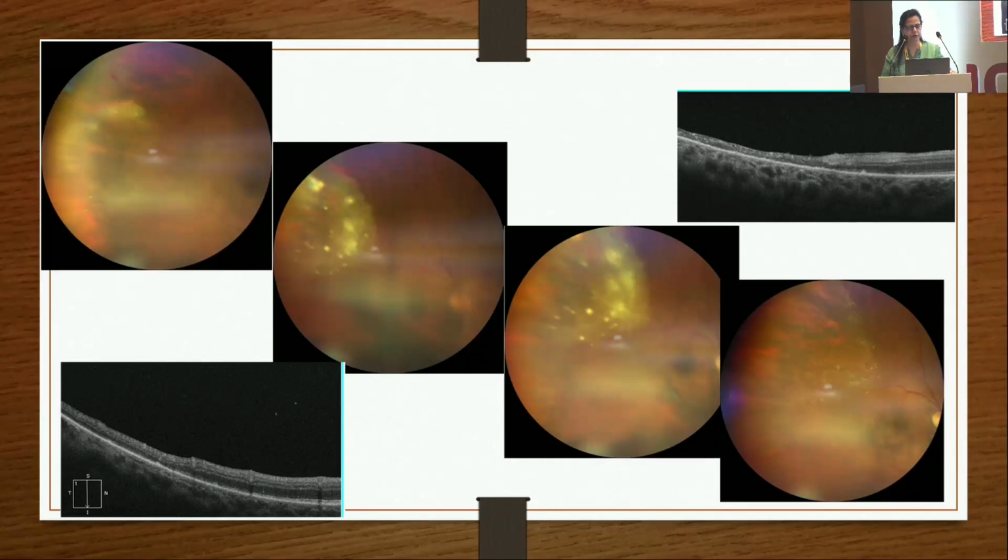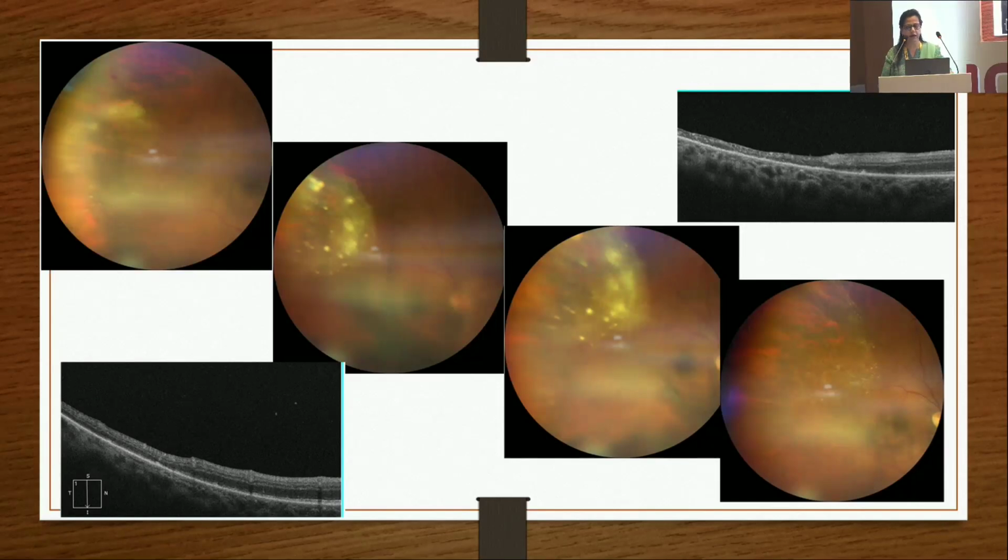Meanwhile, she was advised PCR, but she was reluctant. But the lesion started worsening over the next few days, and these focal lesions, these medullary kind of lesions, started appearing, which are very typical of syphilitic retinitis. But this patient was unmarried, and she was a very highly educated principal of a school, and there were no clues that we should do TPHA testing.